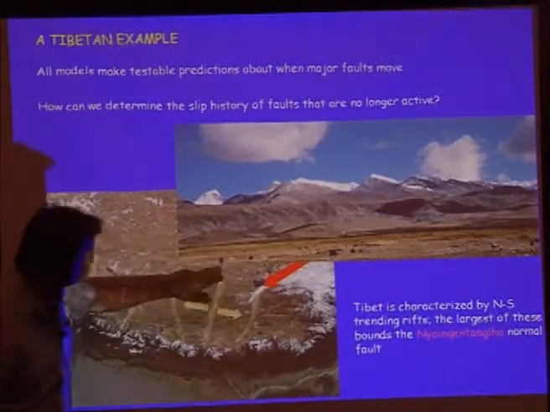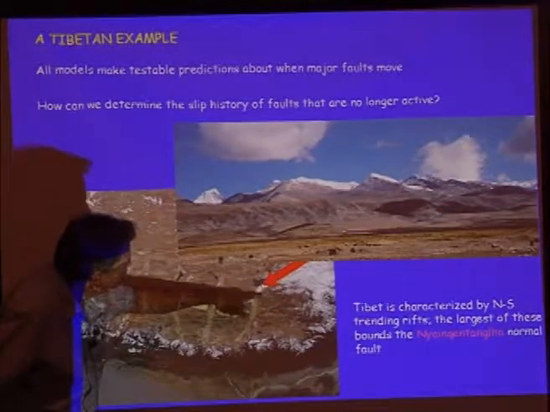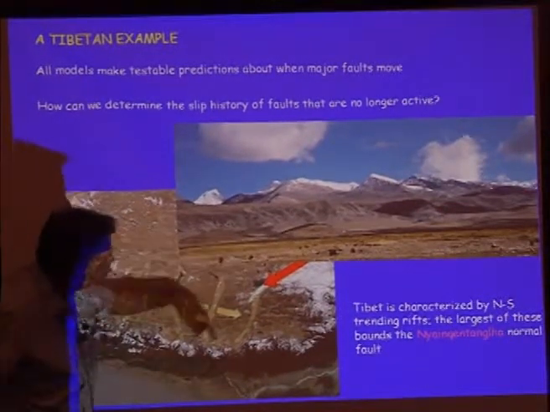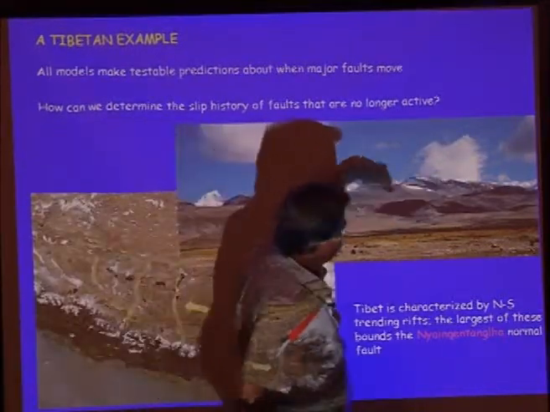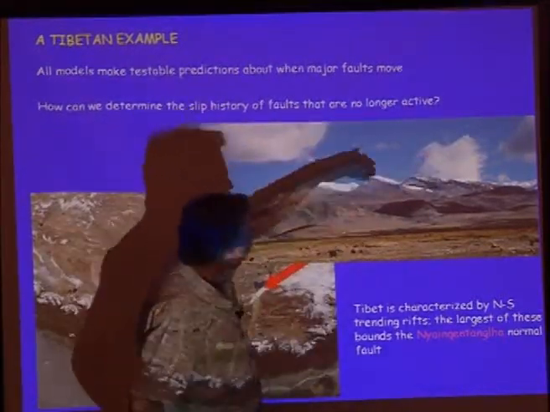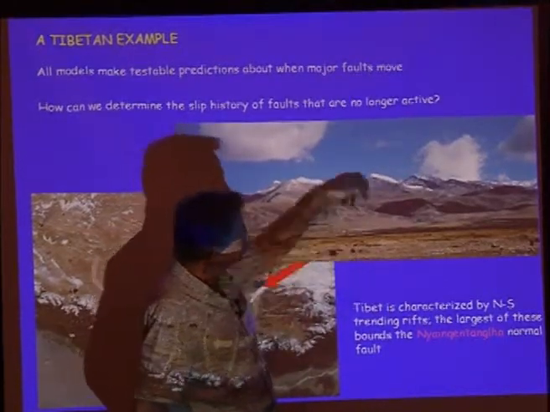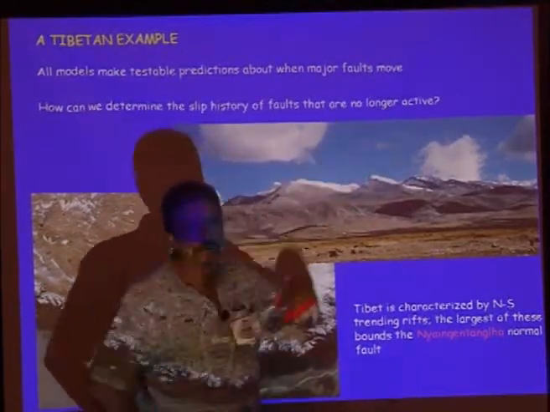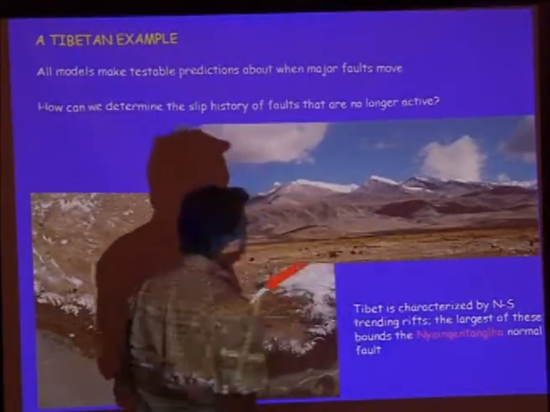Now, these cross-cutting rifts are fascinating. I'm standing now here, looking almost due north at this range here, the Ninsing Tengla Shan. A bunch of very deeply incised glacial valleys going up. You can see the fabric, right? We're standing on the rift floor. You can see the master fault right there. So what we're going to do is we're going to walk up these incised valleys.